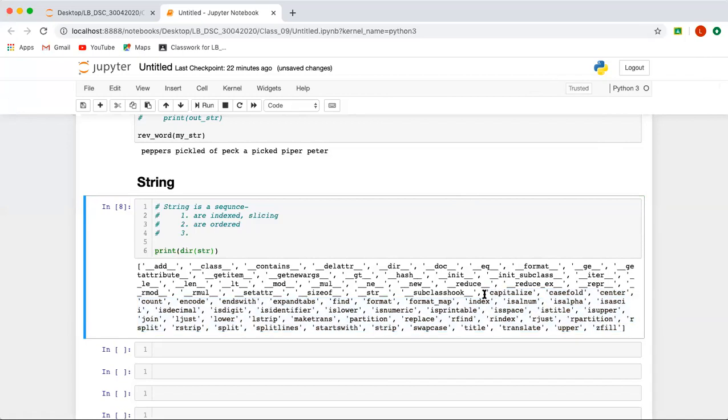You can see two types of methods are there. The first type starts and ends with double underscore. These methods are called magic methods.